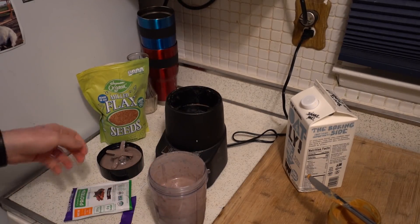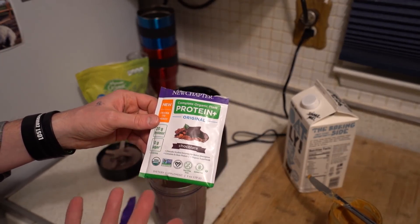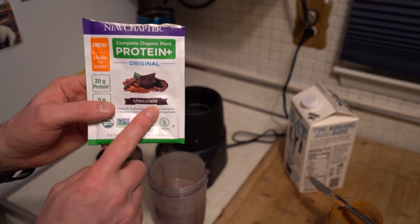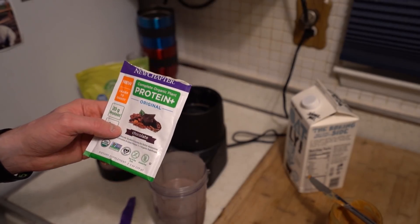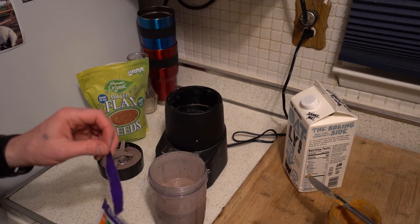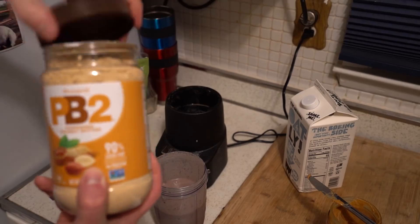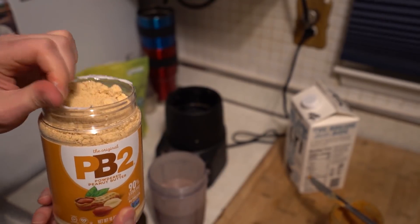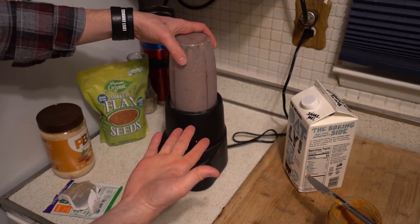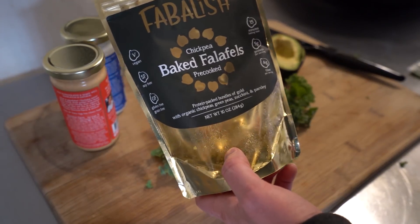Normally it would be delicious if I used my protein powder of choice, but I didn't like this one — it doesn't taste good. I normally don't go for chocolate even though I love chocolate; I normally go for vanilla when it comes to protein powder. But I'm going to drink it. I'm wondering if I can put some PB2 on it to make it taste a little better. That's why you find a protein powder you like and stick with it. It is a little better actually.